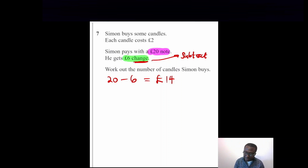But each of the items that Simon bought, we were told, was each £2. The word each means one of them. Okay, so one of them at a time was £2. So what we need to work out is how many of our £2 can go into 14, and that is 7. It means that there were 7 of them. Okay, so it's not each one of them being 7, but there are 7 of them all together.